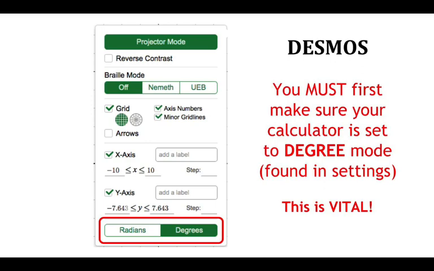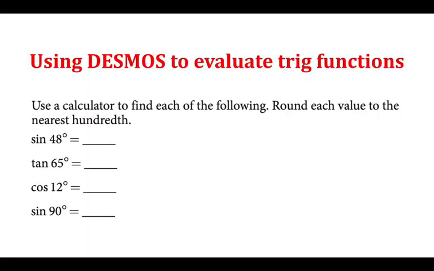For any TI calculator, it just varies depending on which TI calculator you're using. If you're using the Inspire, you have to go into the calculator settings. If you're using anything less than that, like an 84, 83, it's in the settings as well, but there's a different process to get into the settings for that. So we'll take a look at this problem.